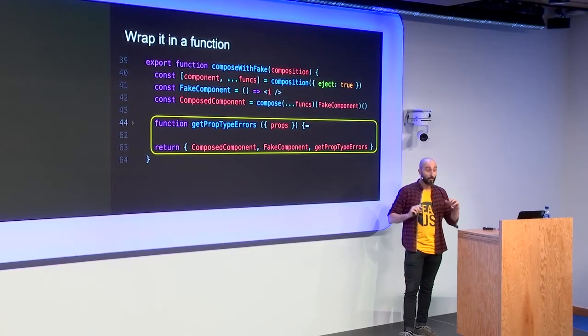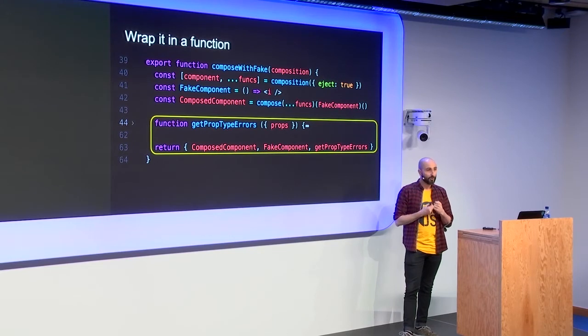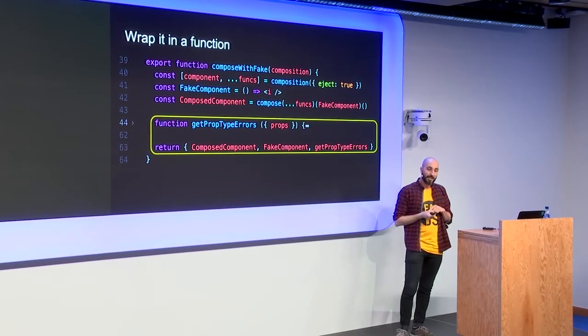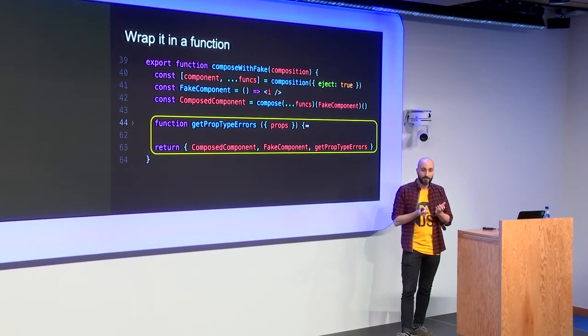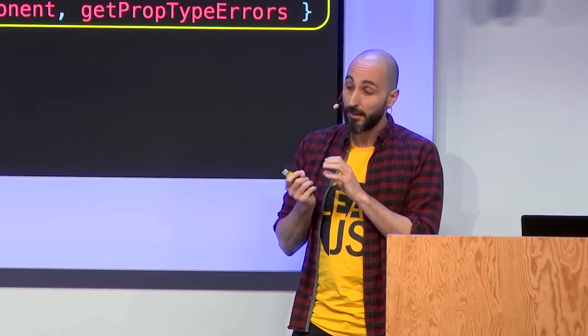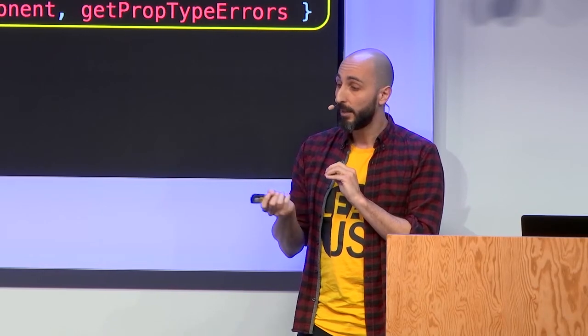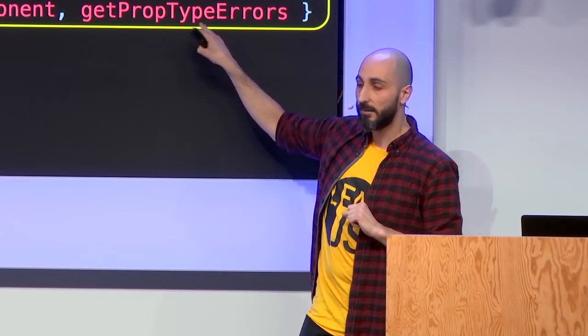So next step, I'm wrapping it into a function, the same thing. I just wrap it into a function. And I do 2 changes. The first one, line 63, I return those variables. And line 44, I create a function that when executed will be a closure, right? Line 39. So line 44, that function will have access to those components, compose, all that stuff. But I'm exporting this guy as well.